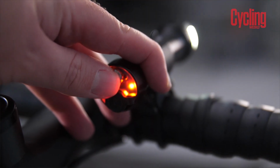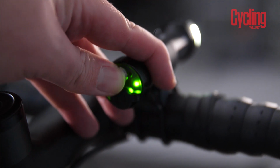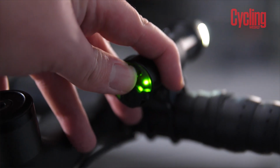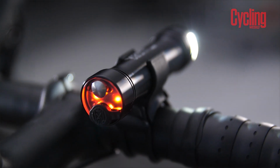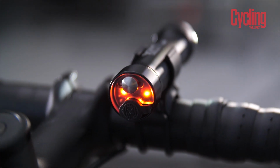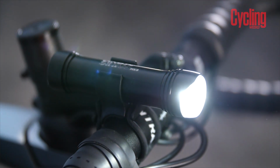The switch, there's this big chunky silver one on the back, but when you turn it on, it's a double click to turn it on. You can see here, you've got different colors. So like the others, it has a traffic light system. So on the first click, it tells you which mode you're in. So it's really simple and really obvious from that point of view. So to access the flashing mode, you have to then press and hold it until it starts the flash mode. So you can't cycle through to that. Not so long that it turns it off. It's a press and hold, it's a fine line. And then if you press it again when you're in the flashing mode, it will return back to the constant. But then you have to press and hold it until it double flashes to turn it off.